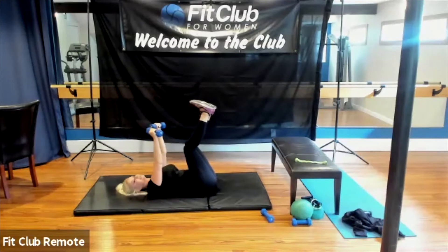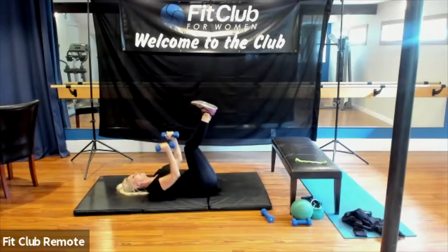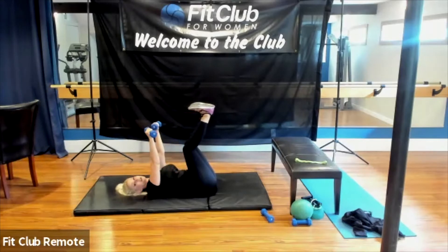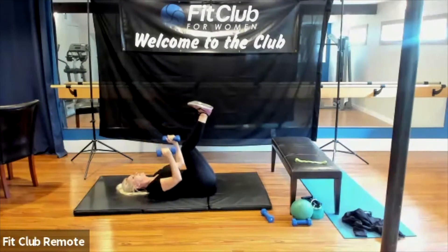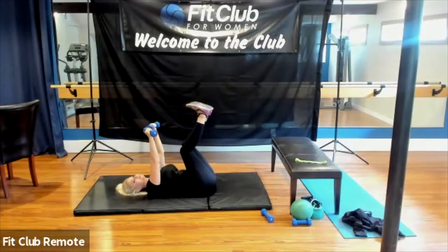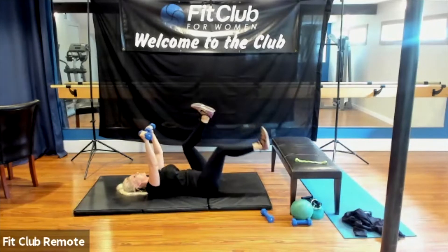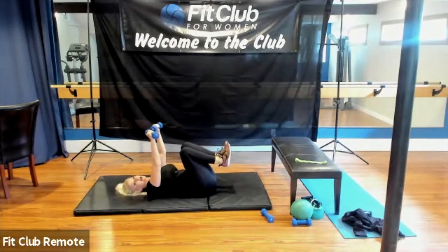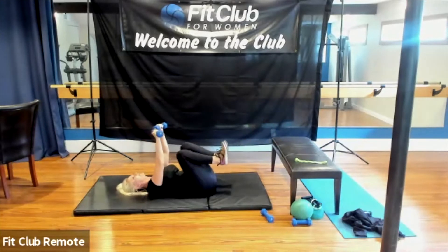I'm going to make this a little more challenging for the final set. I always want to challenge you and combine exercises because it's better — you're working more muscles at once. For the final one, I'm going to drop my leg a little bit, bring it back, lift, keep my arms up. This is only if you have a good back. If your back is sensitive, don't do this. If you want more leg challenge, you bend the knees, extend, bring it in. The most important thing is to not let your back come off the floor — once it comes off, that can twinge your low back.